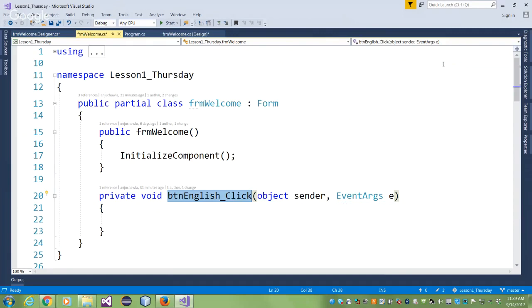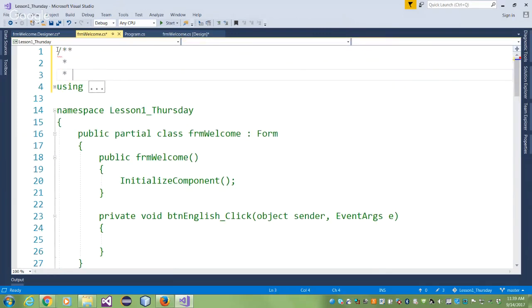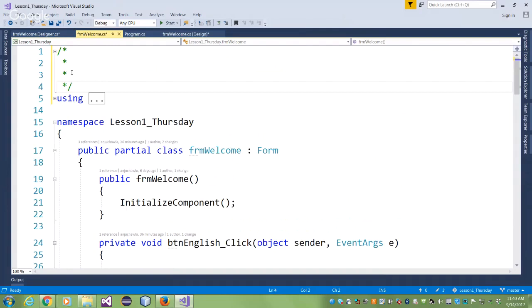But before we code that, I would like you to put comments at the head. The minimum comments I'm requiring from you are, so there are again two ways you can comment in C#. One, you can use line comments, two slashes like in Java, and you can also use slash star for block comments, right? I would like to see your name, and this goes without saying, you'll always be needed to comment. These are the minimum I want. If I want more commenting, I'll let you know in my code. And you cannot escape commenting.